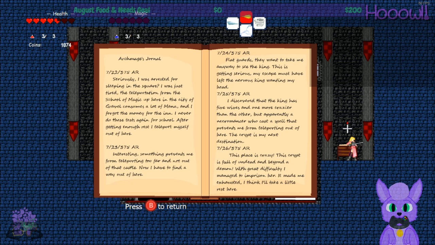Interesting. Something prevents me from teleporting too far and not out of the castle. Now I have to find a way out of here. Flat guards. They want to take me anyway to see the king. This is getting serious. My escape must have left the nervous king wanting my head. I discovered the king has 5 wives and 1 more crazier than the other, but apparently a necromancer casts a spell that prevents me from teleporting out of here.